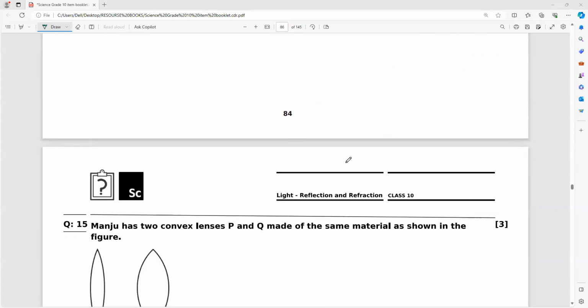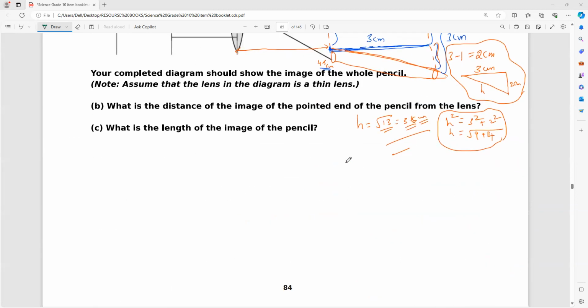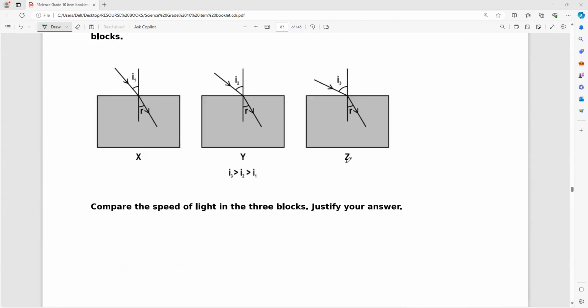Make it quick, everyone. I hope you all understand every question in this. Any doubt you can ask me, or else we will go to the second chapter. So now, do you all understand this also, everybody? Keep it in mind: if angle of incidence is minimum, what will happen? Yesterday we studied, everybody. Angle of incidence is minimum, so here actually angle of refraction is equal. So angle of incidence is minimum, what is happening? Speed is maximum in that given medium. Do you understand, everyone? That is only important.